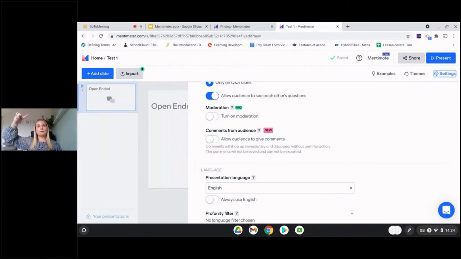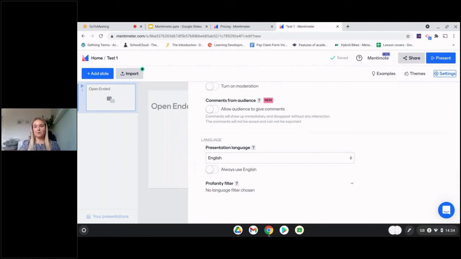It will gradually move up the screen and then disappear. So as a teacher, you can just see little passing questions as they are posed by the students, but then they disappear so that they're not clogging up the screen or distracting other users.